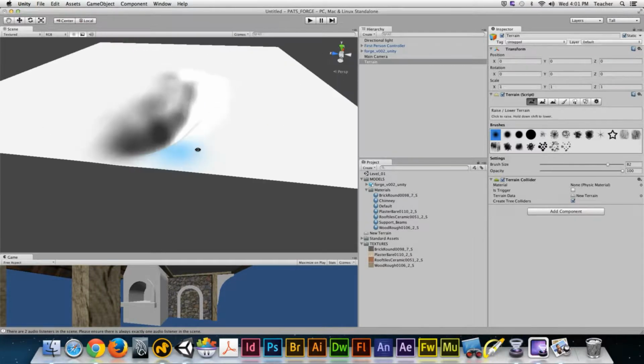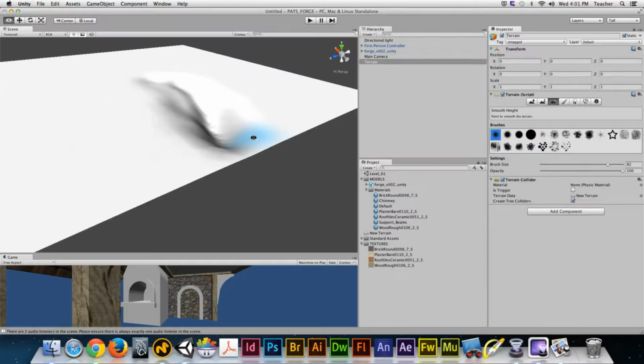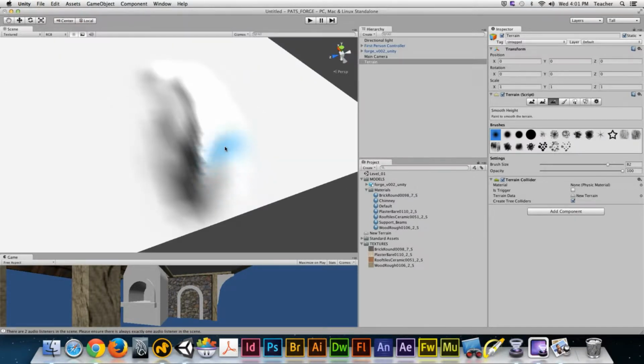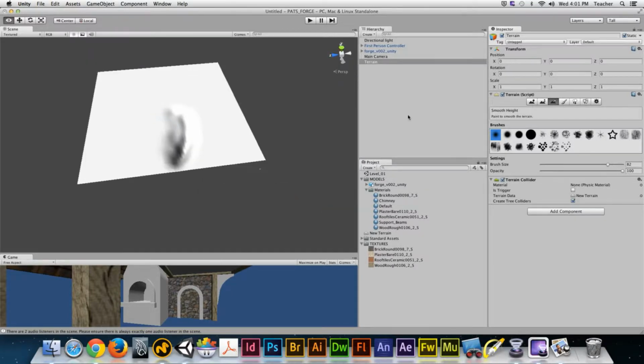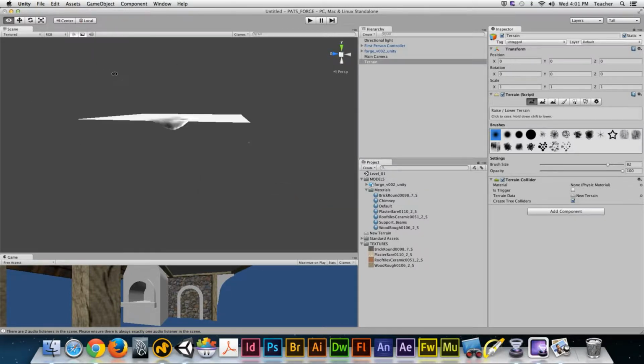You also have the smooth tool. So this behaves very, very similarly to the smooth tool over in Modo. So it's just going to kind of resolve a lot of the tangency issues and generally, well, smooth things out, which is kind of nice. All right, let's create something that's a little bit more compelling here. I want to create a mountain range.